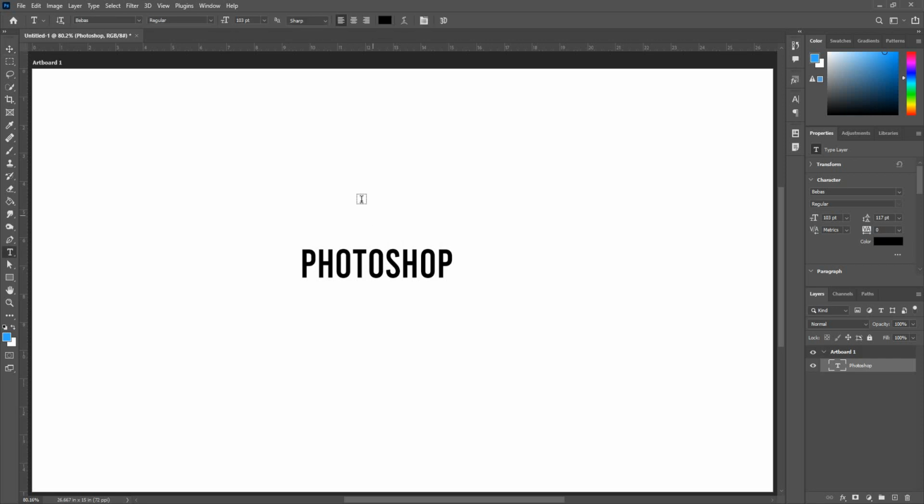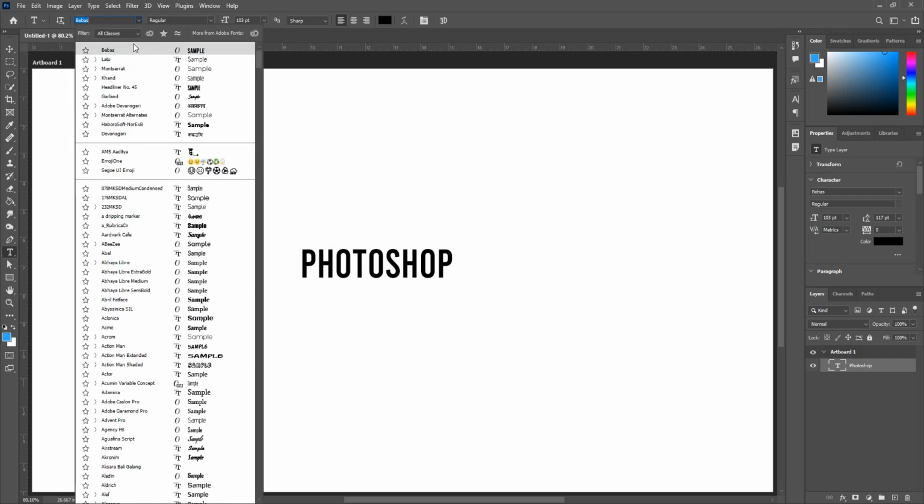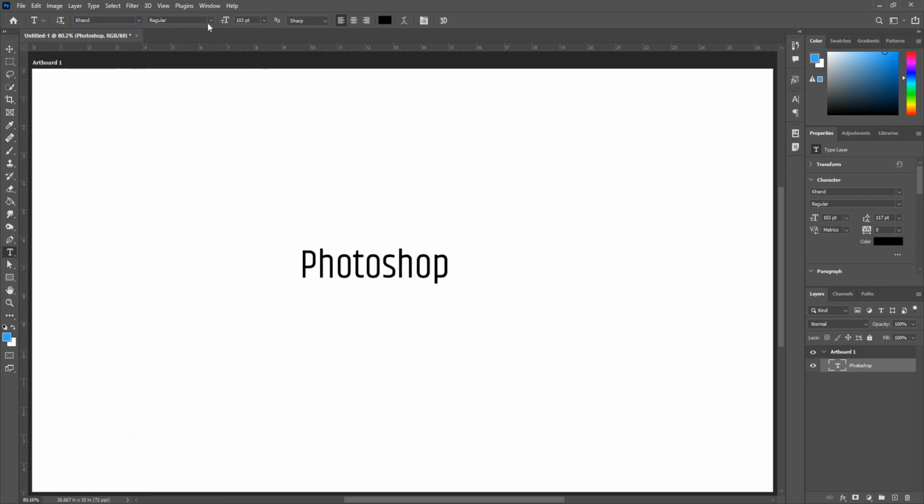After that you have a few more options. If you want to change the font, you can change it from here. Currently it is this font. You can change it to something else as per your choice. I'm going to keep it in this for now. Here you can have options like light, medium, semi-bold, bold.